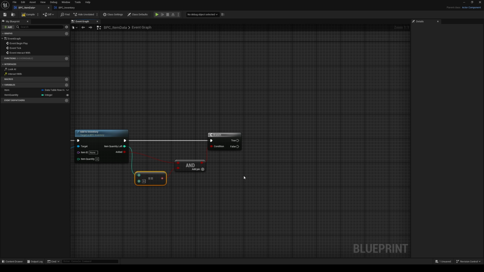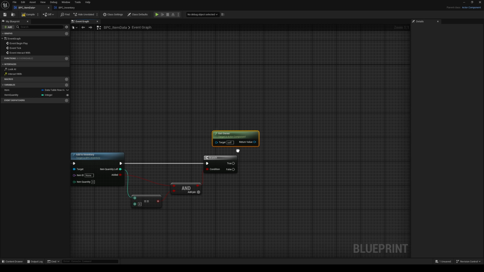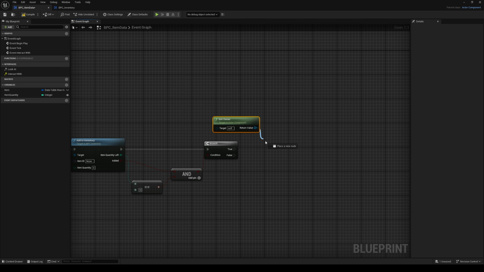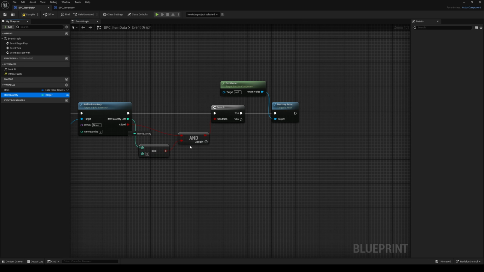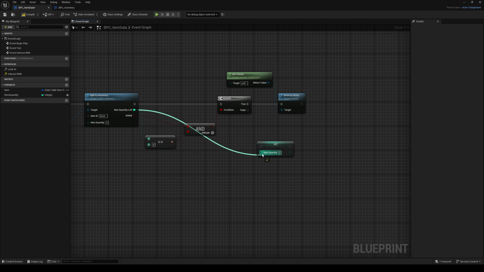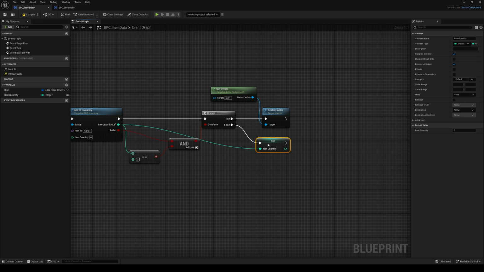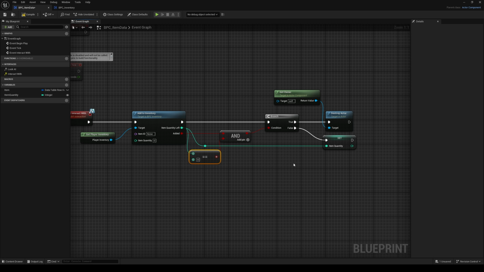And we'll get the owner, which is the owner of this item component, the item, and we'll do destroy actor. Otherwise, on false, we'll just set the item quantity to be whatever the item quantity is left. So, like so here. And let's clean this up.